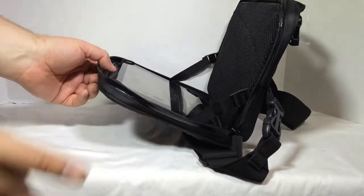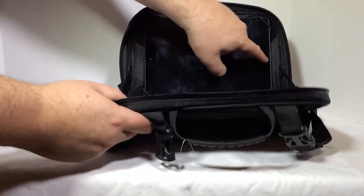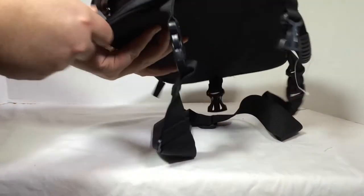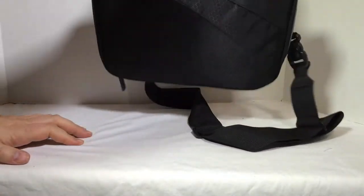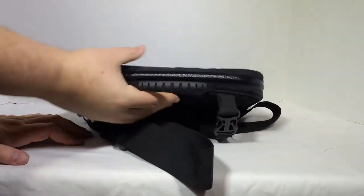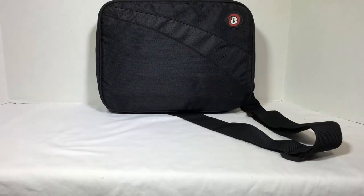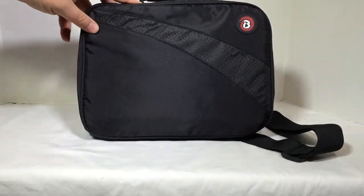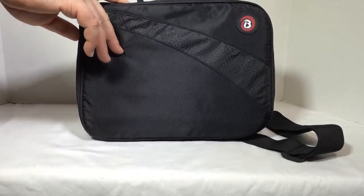I really, really love the product. It's very well built and very well designed. The material is awesome, and now having the design where you can fit multiple tablet sizes in here just makes it an awesome product. It's really thin and light, very easy to use as a little carry case. You can store all your goods with it, take it to work. This is a great take-your-tablet-to-work case, and of course you've got the adjustable shoulder strap. Very, very impressive product — it's the Tab Keeper 360.